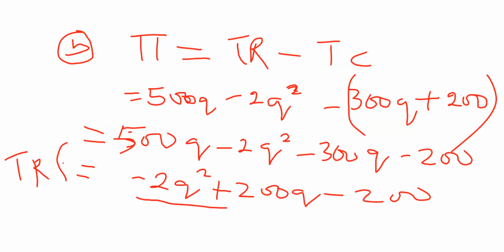I thought this thing requires some serious solving. It's not a serious problem. When somebody has never done something before, it will be like that. So the question says B, total profit function. And this is the profit, because profit is always total revenue minus total cost. Is it clear? Yes.